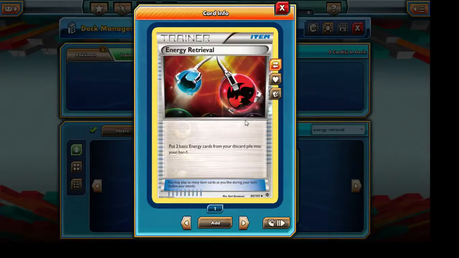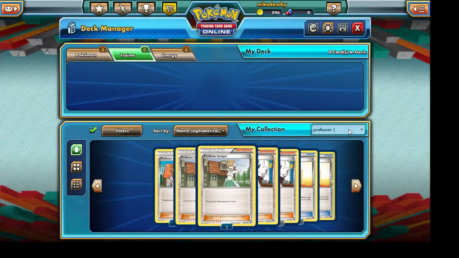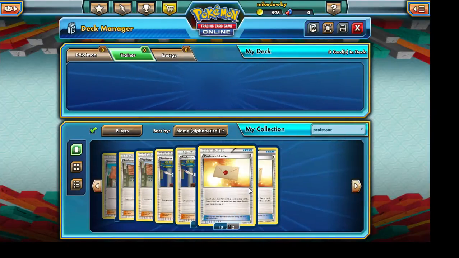Why are you going to put an extra energy when instead you can put this and retrieve 2 energies from your graveyard? And then another card that you can use to speed up the process and give you a higher likelihood of actually getting energy cards is Professor's Letter. Oh, sorry, made a mistake there. Professor's Letter, my apologies. So that's another card that you can use.